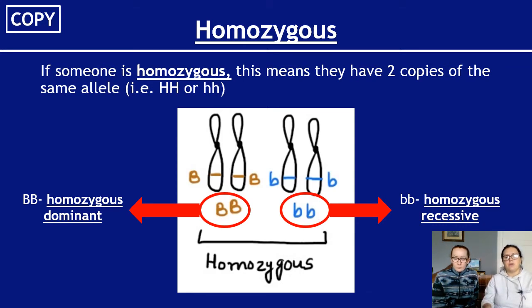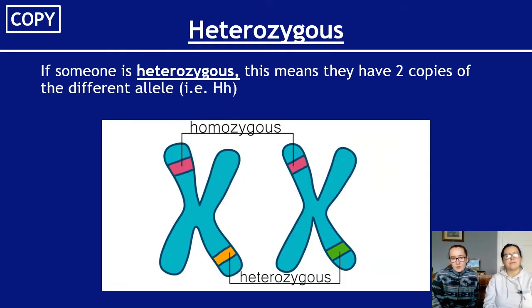Whereas the person on the right-hand side of the page, little b, is going to be homozygous recessive. Again, we can characterize that exact genotype as a homozygous recessive genotype. Whereas if there is a big letter and a small letter, it is known as heterozygous. Hetero means they are different, so it's different genetics, so they have one capital letter and one small letter.